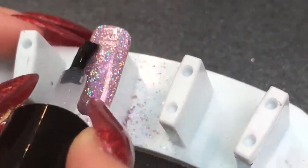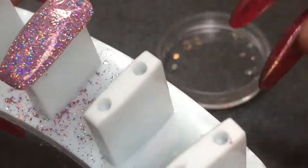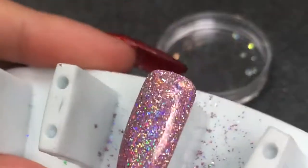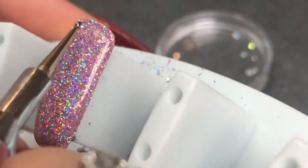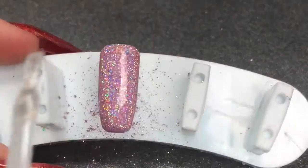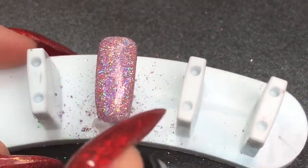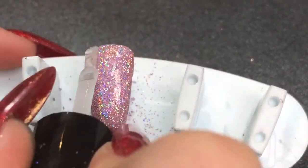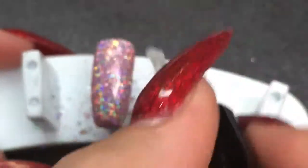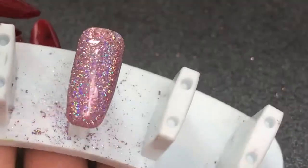I'm now going in with some crystals — I'm going to use some Give Me Strength and pop that just at the cuticle area. I didn't realize they would show up more than they did, so if I was to do this again I probably wouldn't bother, but they do add a little bit of extra sparkle. Applying Give Me Strength, curing for 60 seconds, applying a second top coat right up to those crystals, then curing in the lamp for another 60 seconds. That nail is done — it's so beautiful and sparkly.